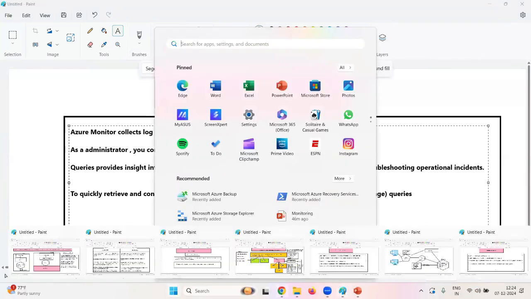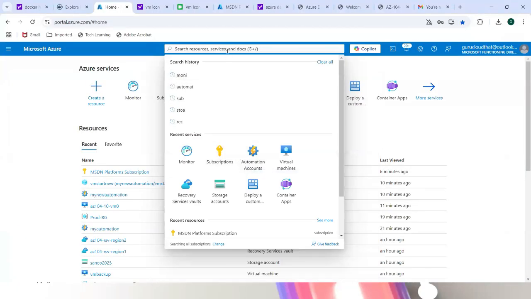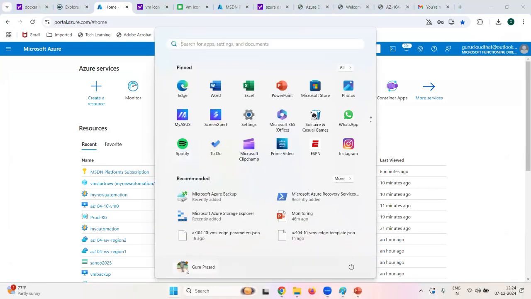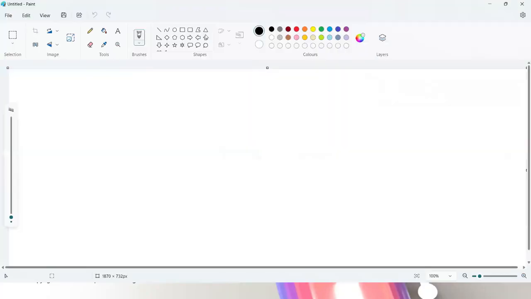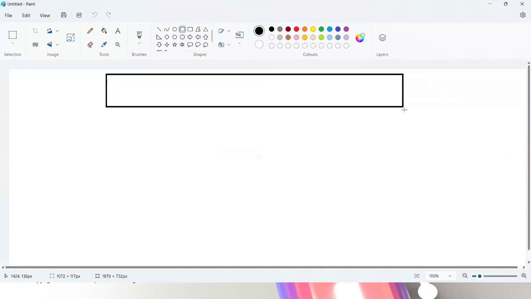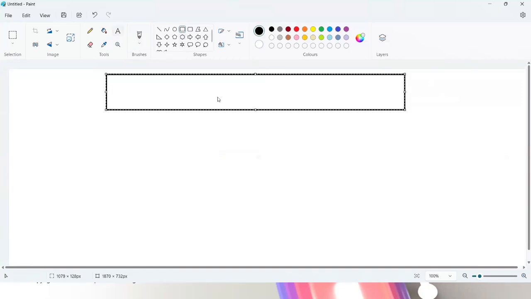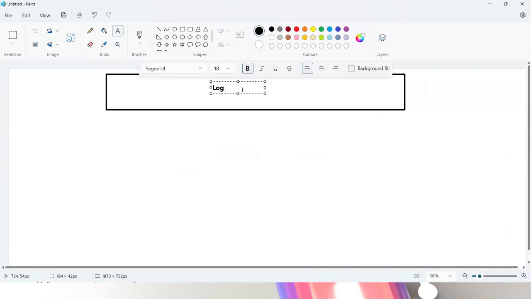So now, before we get into an actual topic, the Log Analytics workspace is again a big repository. The top level resource for any log query is the Log Analytics workspace.